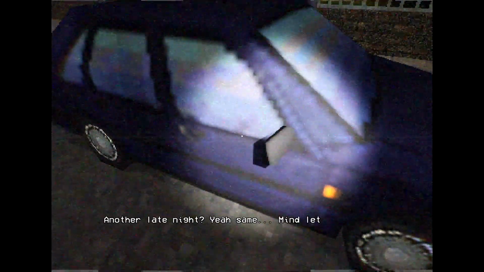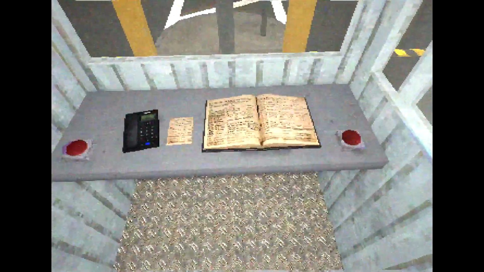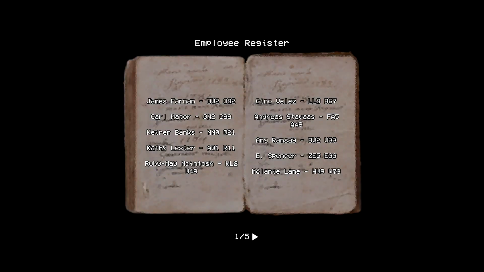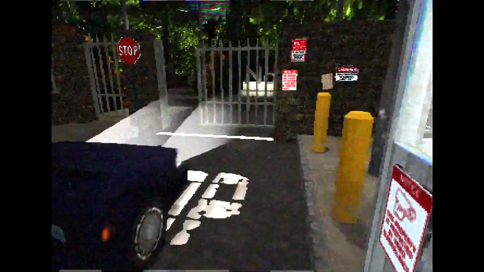FA5A48. Hello. Another late night? Yeah, same. Mind letting me in? FA5A48. It's checking to see if it gets any closer. FA5A48. Andreas Tavaz. You may go in. Yep, let me go in.